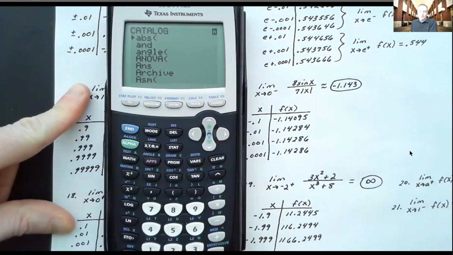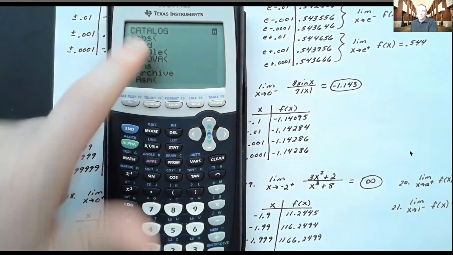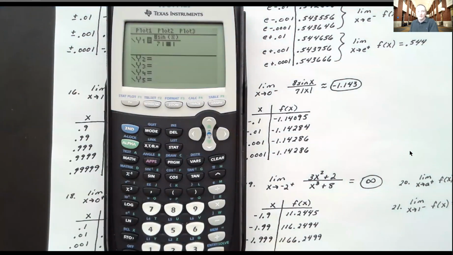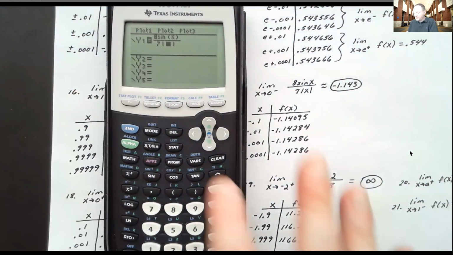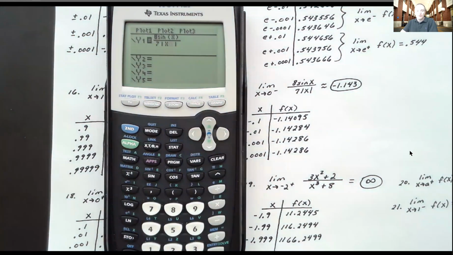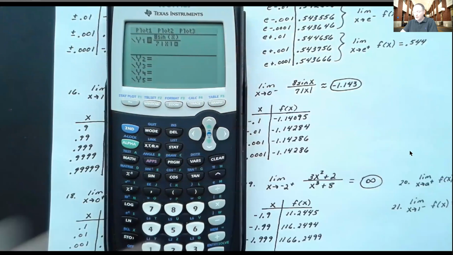And I always just use second because it's the very first thing on there. It doesn't stand for analog braking system, absolute value. And it'll either say ABS on the really old calculators and then put a parenthesis for you to put the x inside of, or the newer ones will go ahead and just put in the absolute value sign. So now we're trying to find the limit as x approaches 0 of this function.